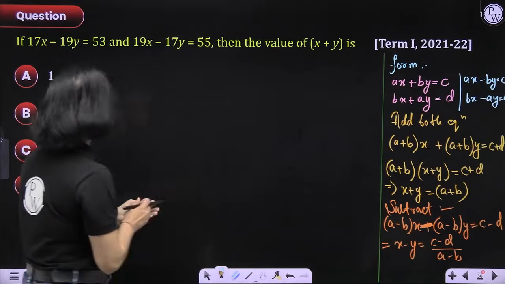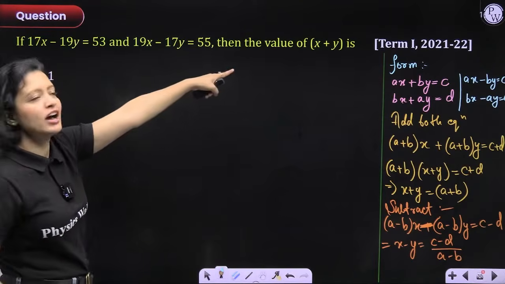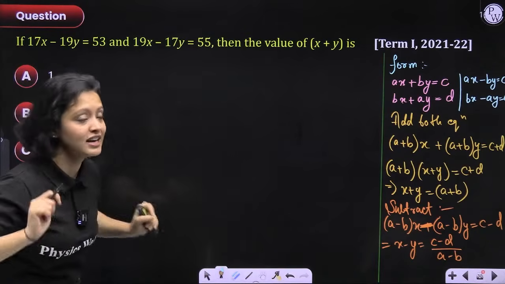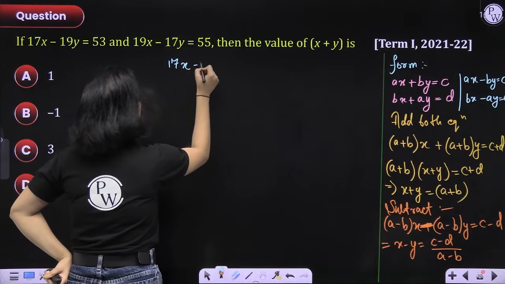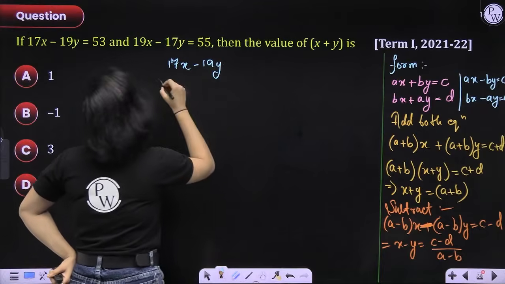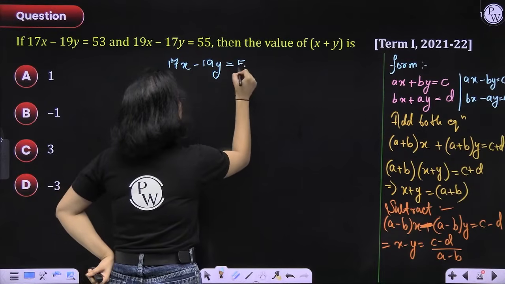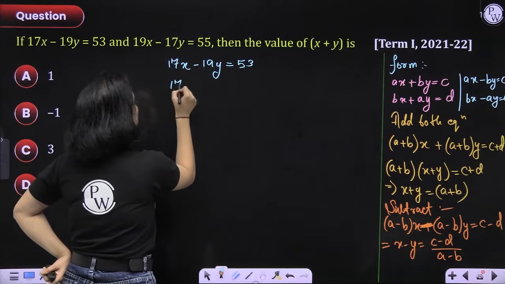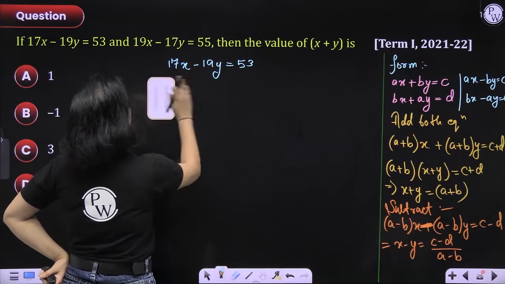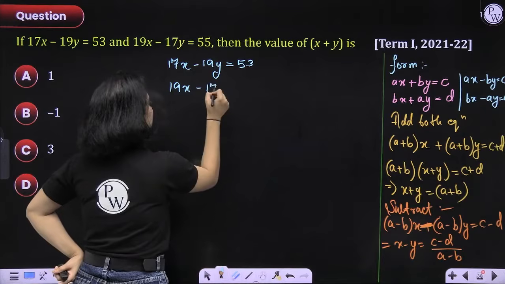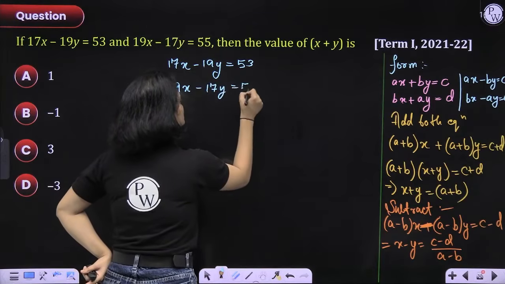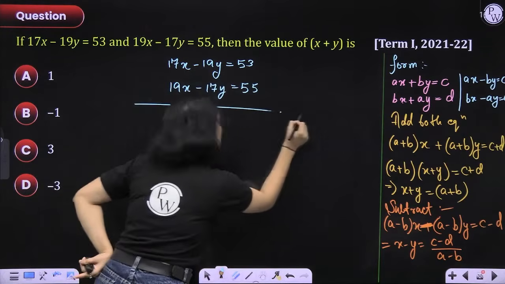Now, with that, we have to figure out the value of x plus y. Now, I am going to be very clever. What I am going to do is note both the equations down, and since I know the short trick, I am going to subtract both the equations and see what I get. Okay, everyone? So let's do that.